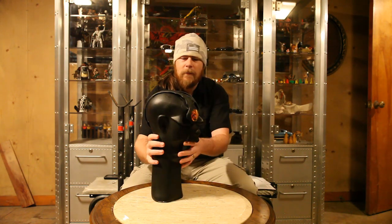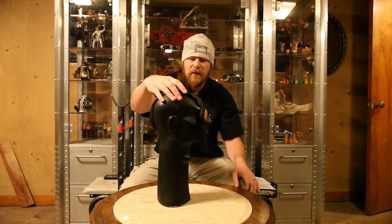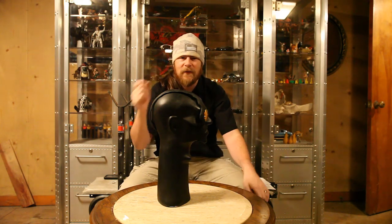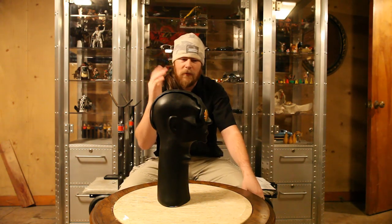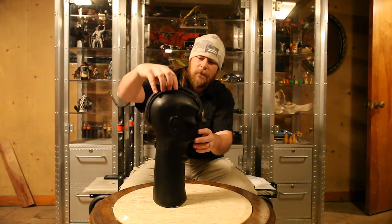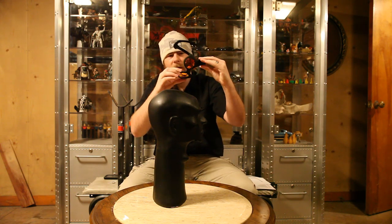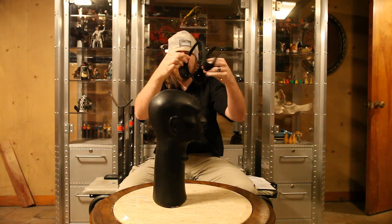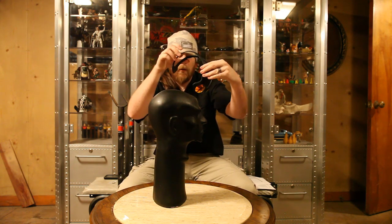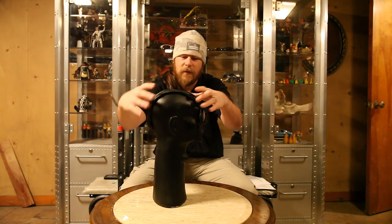I've even seen some ruby lenses turn to a shade of green. I have a pair of ruby New Zeros in the Ducati shape — those things curve all the way around your side, and I can even see it go right back to blue again, through the whole spectrum and the rainbow. As far as ruby goes, you can tell they're ruby because from the back you get that blue tint. I think it's just that the red blocks so much light, the only thing getting through are the cooler shades — so when you put them on, everything gets a blue tint like most ruby lenses do.